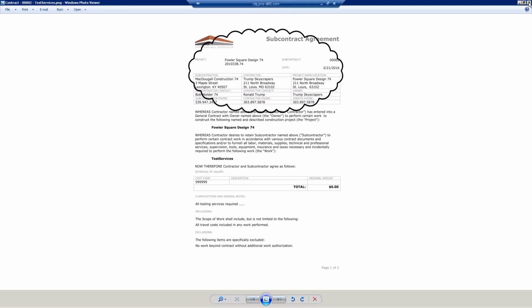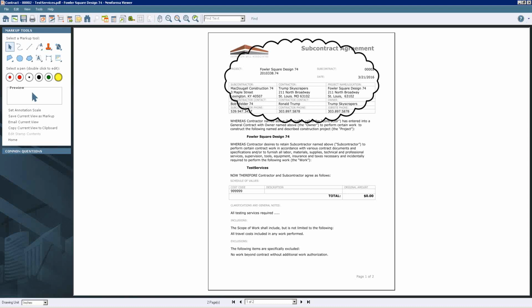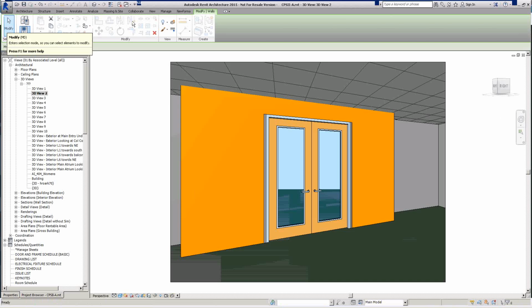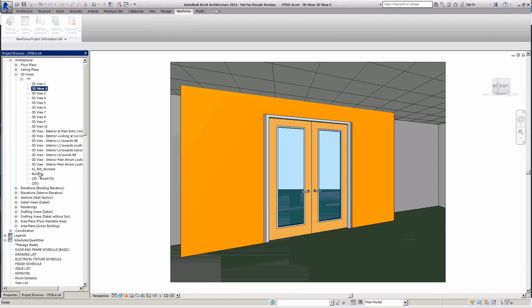So I wanted to show you that that functionality already exists through the Newforma viewer. And when it comes to the Revit side of it, the option that I'm going to have is to use those same markup sessions to create a similar type of item. So let me get this teed up here just a moment.